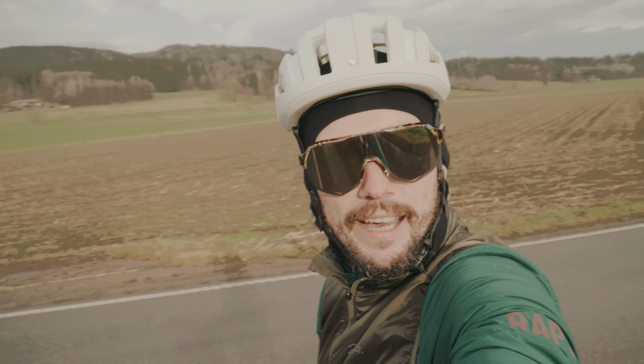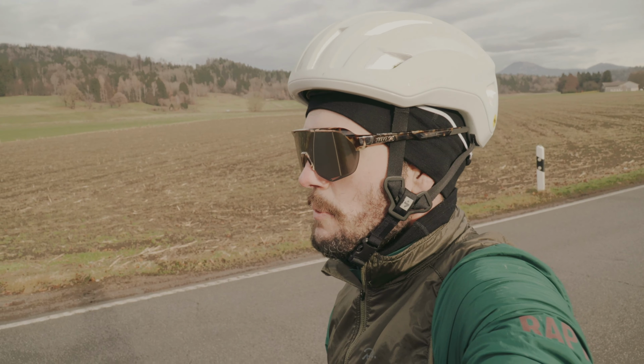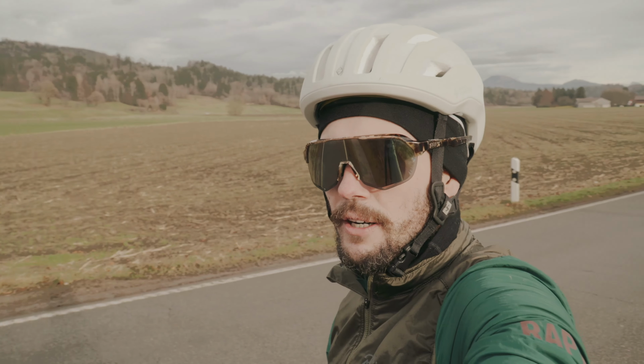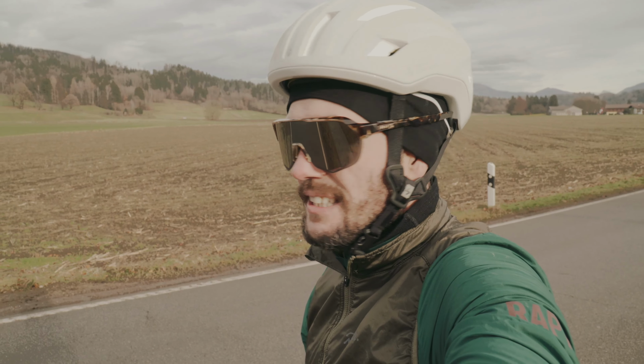So to really test the bike out on its first ride, I'm gonna ride my favorite mountain here in Salzburg called Hügel. It's a beautiful climb just outside of the city on the German side of the border. So yeah, I'm gonna ride up this and down it and let's see how it goes.